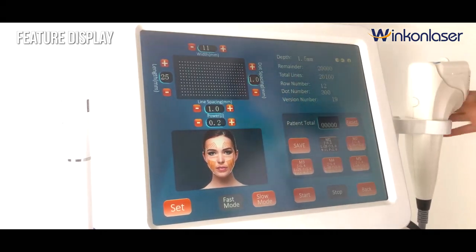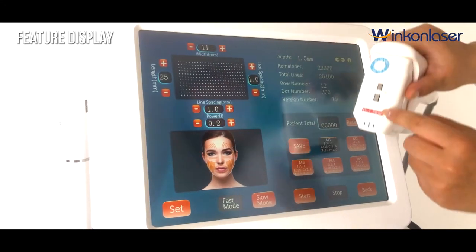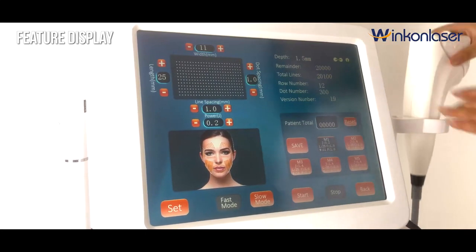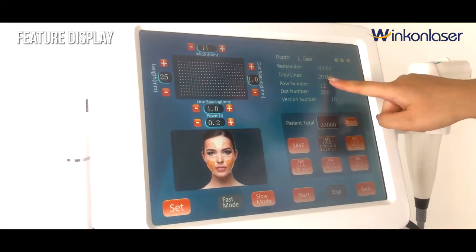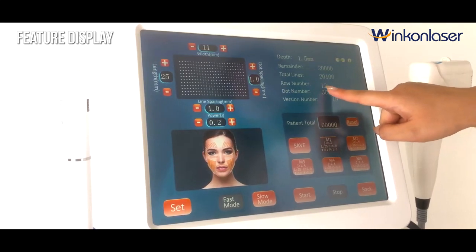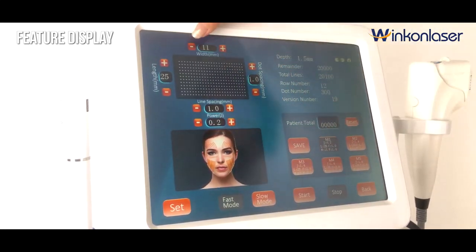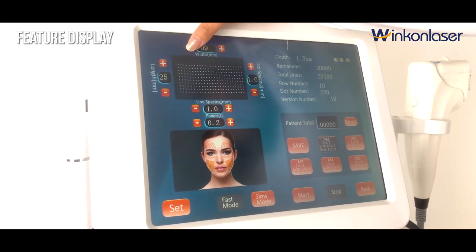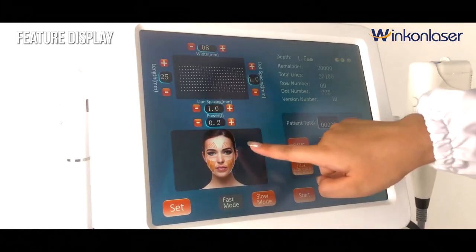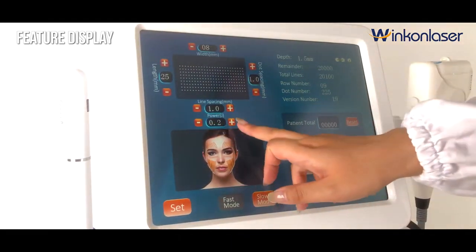Depth means the penetration of your cartridge. Currently, we are using the 1.5. Total lines means the lifespan of your cartridge. And here means the amount you already used. Adjust width and length will decide the size of shooting area. Dot spacing and line spacing means the density of your shots. Power means the energy.